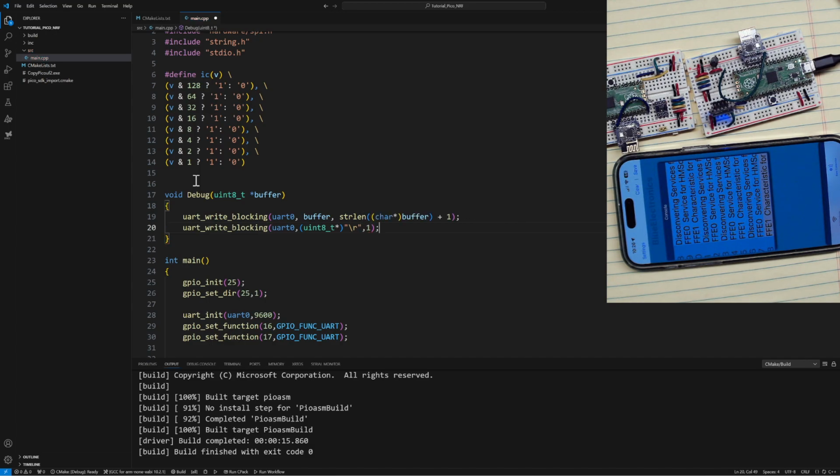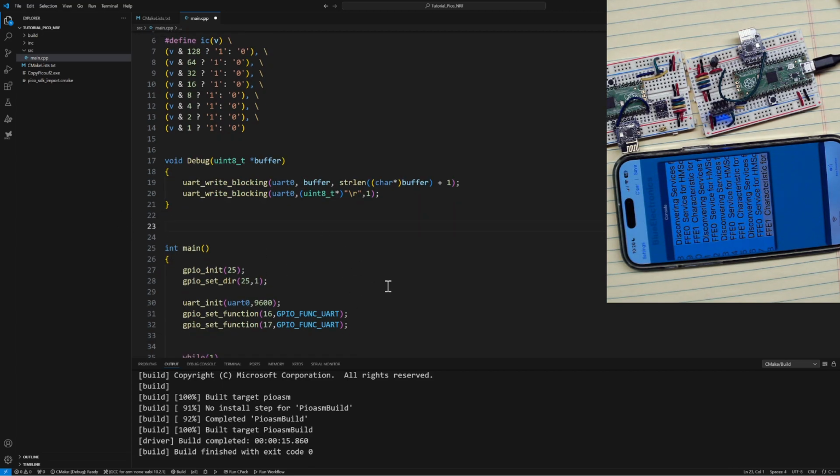So 1 character, the length is 1, and the next function is gonna be for taking the value, using this macro to convert it to character, put it into a buffer. So this function will return a buffer. Let's call it to bin.